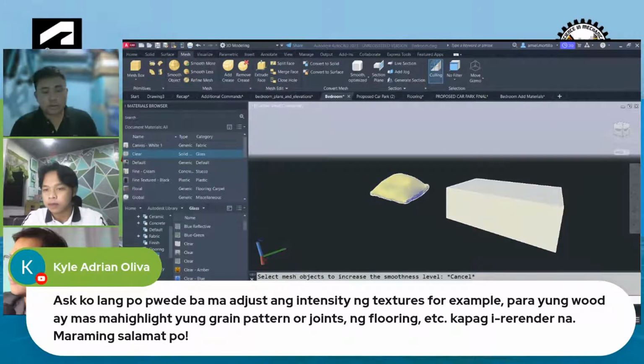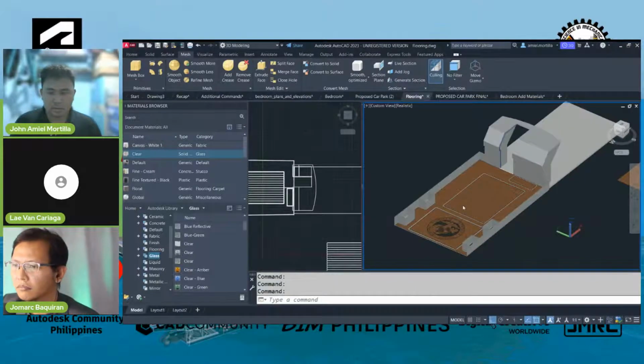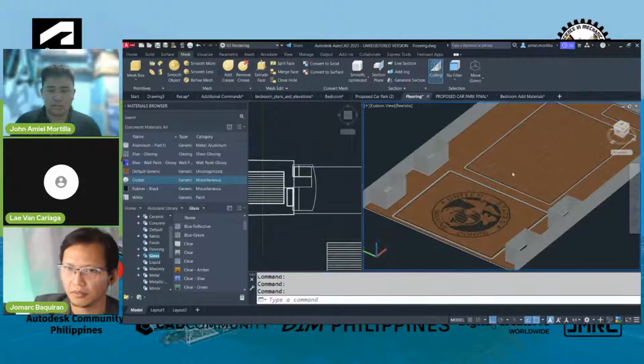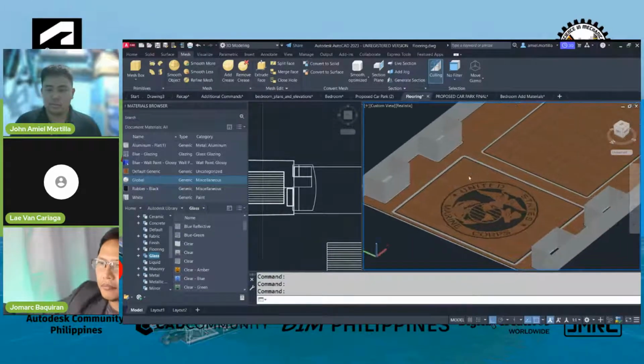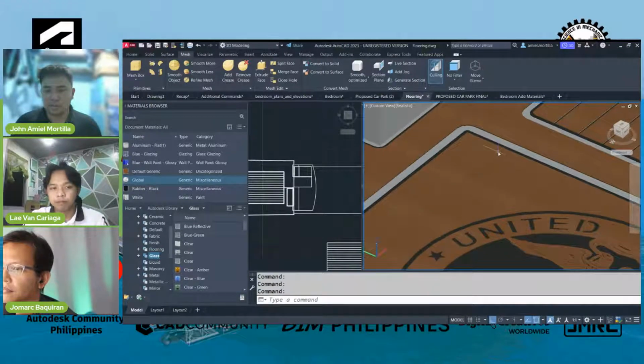Okay. For the patterns or joints of the flooring, I suggest you get a high quality image. For example, I have here this one, an EVA foam. If you notice, this is a square.